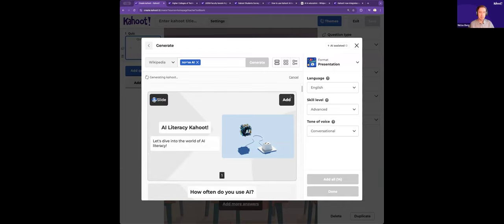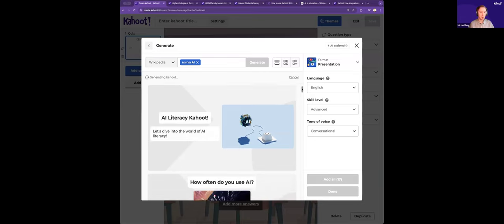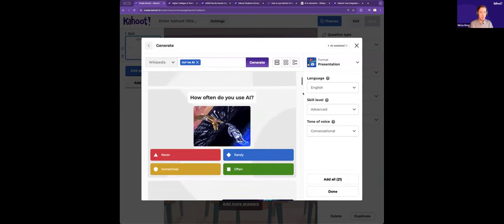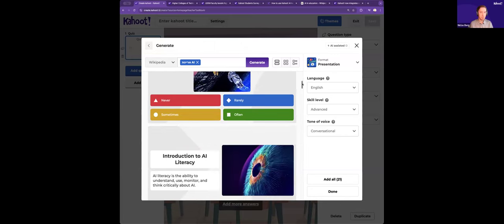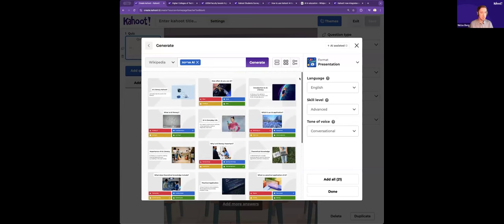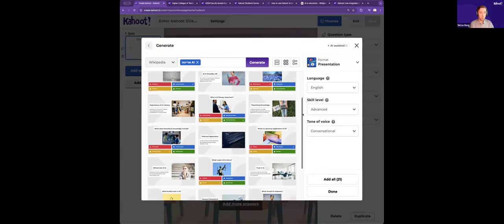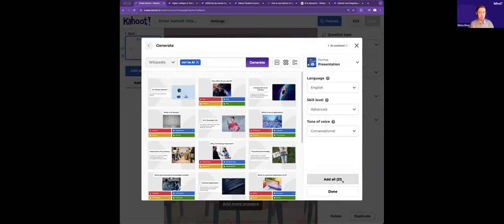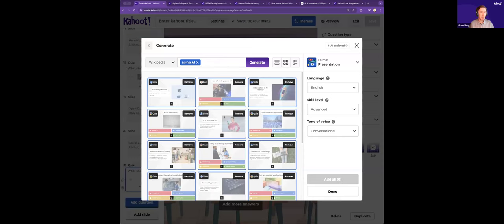But basically we get a lot of slides. Some of them are in a presentation format, a slide format, and some of them are in the question format. We're using a bit different question types here as well. I went into the thumbnail mode now, so we can get a better overview of our presentation. Starting off with a slide, basically every second slide will be a question. We can choose which ones we want to use and add them all into our presentation. So I'm just going to add them all here, and they will populate in the background.